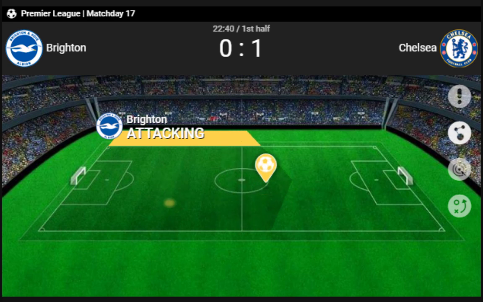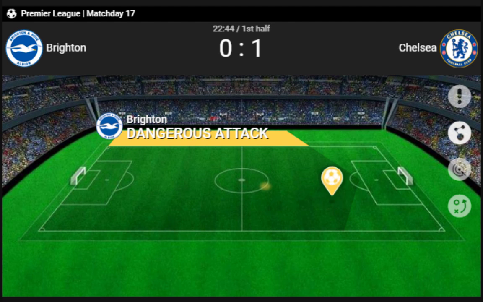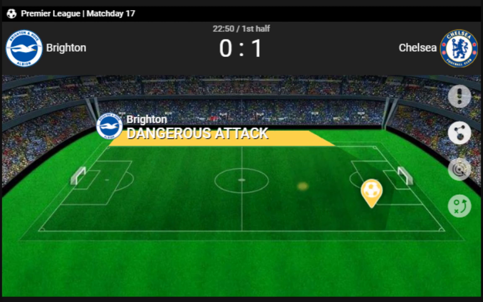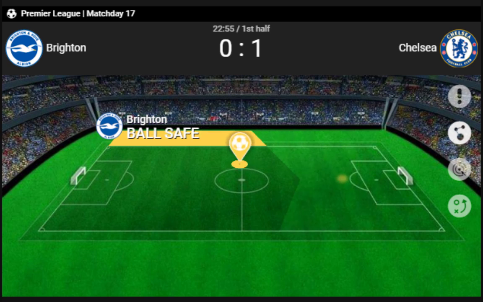Seems to be a facet of the game that whenever Brighton do get the ball, Chelsea are very, very quick to win it back. And here is Rudiger, the central defender, pinging the ball in the inside right channel. Good ball, aimed towards Hazard. Good pace on it. Didn't quite reach the Belgian.